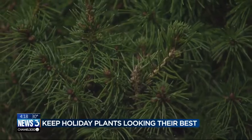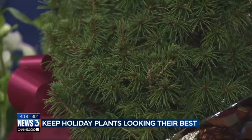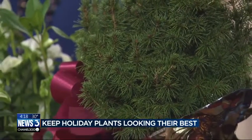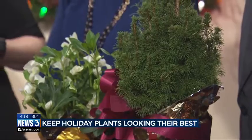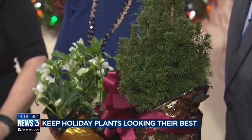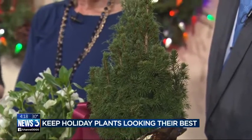Yes, you can. How about this spruce tree? What is this? This is a dwarf Picea spruce, and I just wanted to talk about Christmas trees a little bit. It was a German custom that came to the United States in the 1850s. When Queen Victoria married Prince Albert, he was sort of homesick at Christmas time, so she brought a Christmas tree into the palace and decorated it with little gifts. That was when we really started decorating Christmas trees. So that tradition came to us from the English.